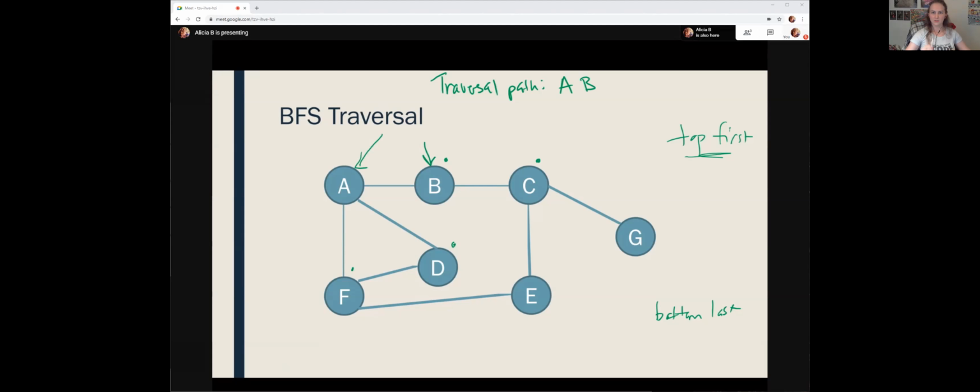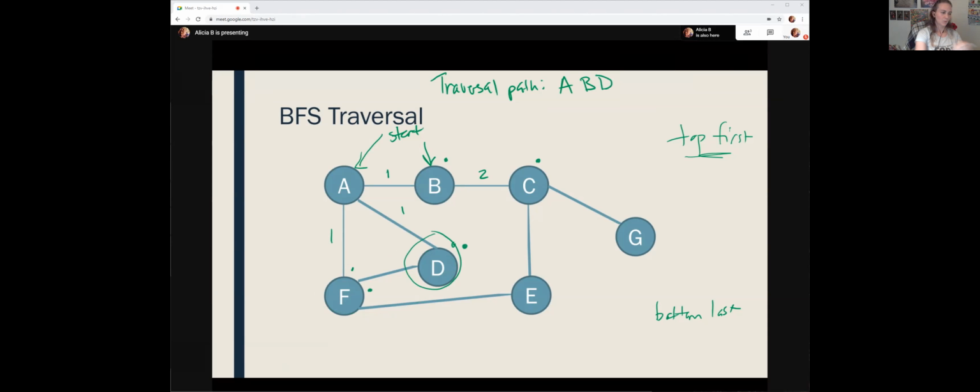Okay, so we have our start. We want to go to nodes that are closest to the start before going to nodes that are furthest from the start. So these are all one step from the start. If I go to C, that's actually 2 steps from the start, but we still have 2 nodes that are 1 step from the start. We want to go to those 1-step nodes before we go to the 2-step nodes. So our next candidates are D and F. So we're going to go to the visually top first. So it's going to be D in this case. So we are aware of D and we're aware of F. So we're going to go to D.